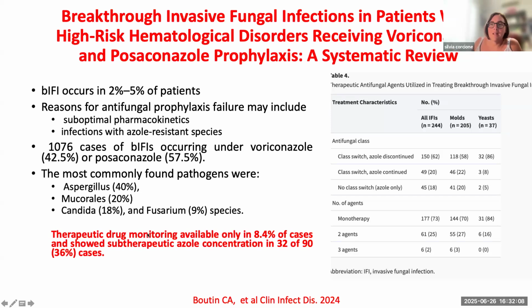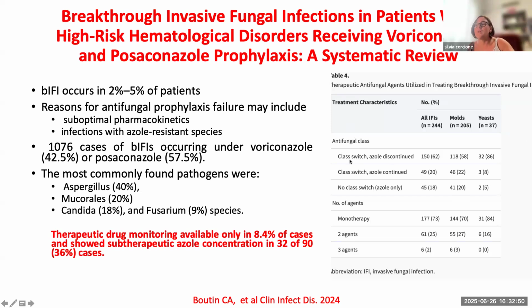But as you can see here, the interesting part, in my opinion, is that therapeutic drug monitoring was available only in 84% of cases, and this is a big systematic review. In 30 to 36% of cases, the azole concentrations were not satisfactory. So there is a big issue about the role of TDM, the use of TDM, and the ability to get satisfactory concentrations of azole. And here you can see in the table what I was talking about a little bit earlier. When we have a breakthrough invasive fungal infection, what do we have to do?